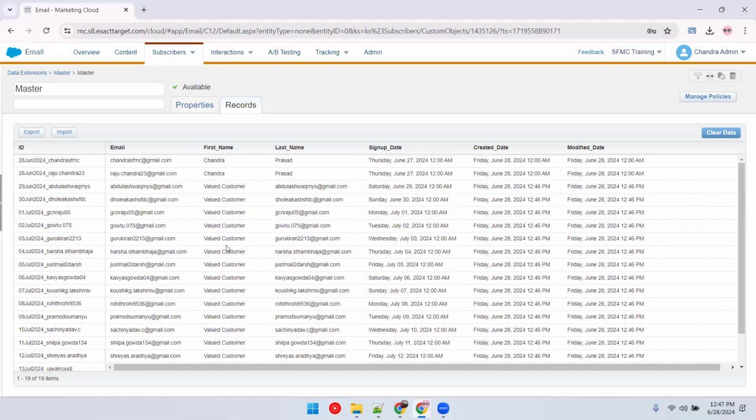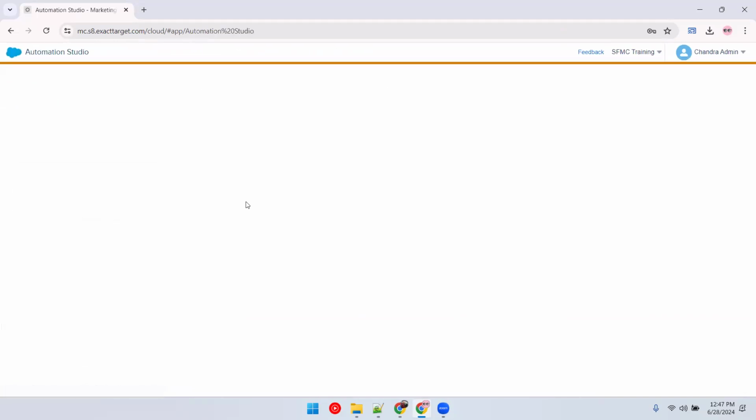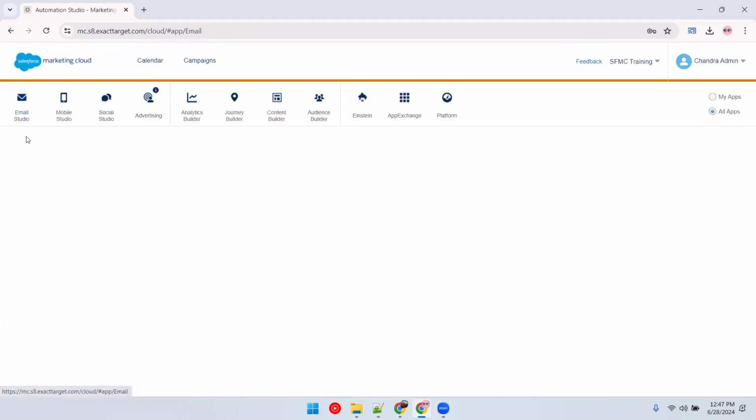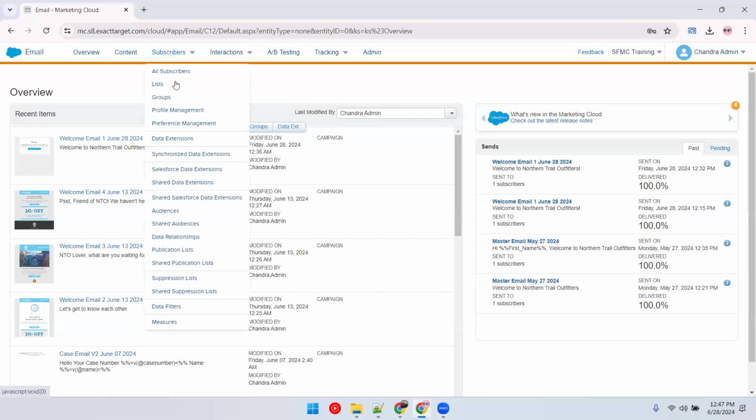So this is all ready, but I have to refresh this automation or this filter D before the email is going out tomorrow at 12:30. Every day when we get data, it will be imported like this.